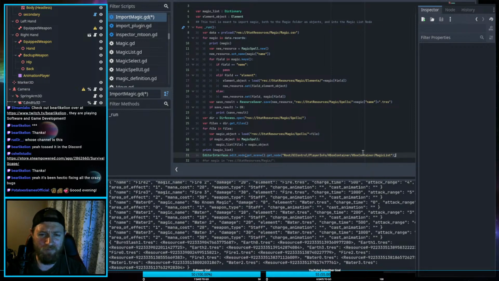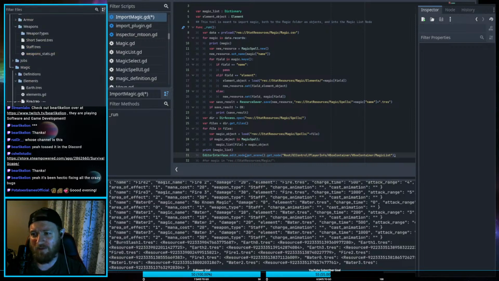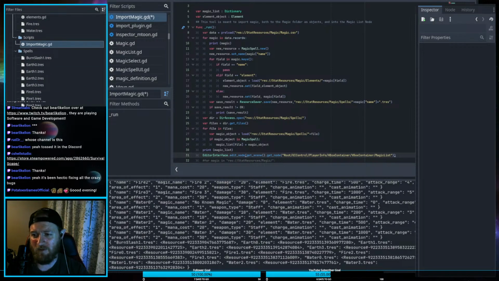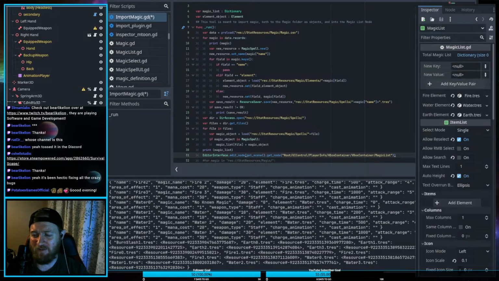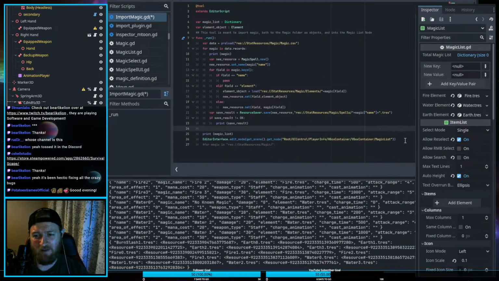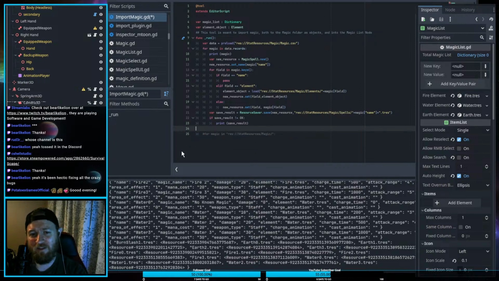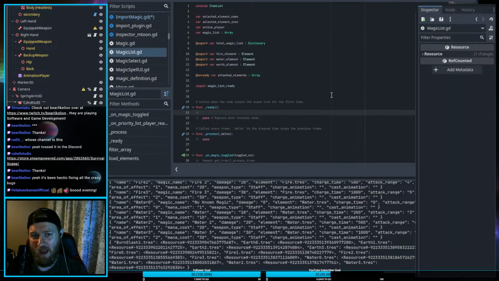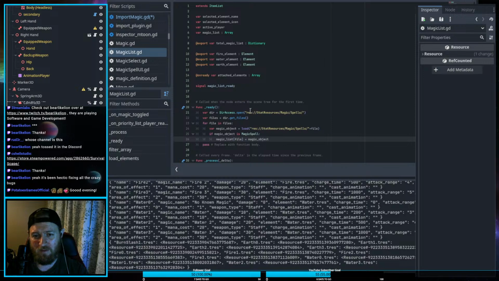Working on my first tool. I made pretty good progress. I've gotten it to import all of my spells via CSV, but now I wanted to edit this magic list. And maybe that's the wrong approach. What I'm kind of thinking now is maybe the magic list... I just thought of this when you popped in. This is really all I need to do, I think. The magic list should populate itself at runtime. Like this.